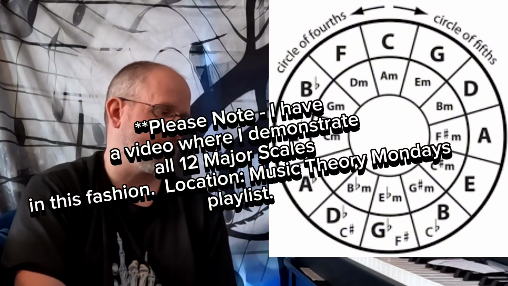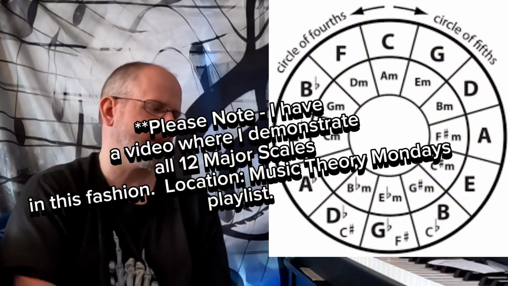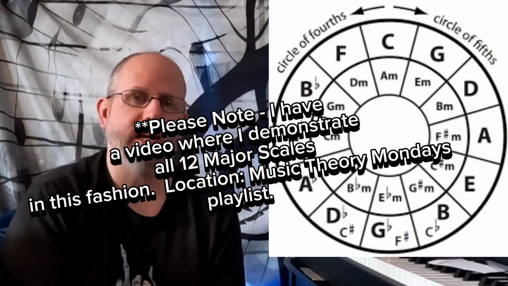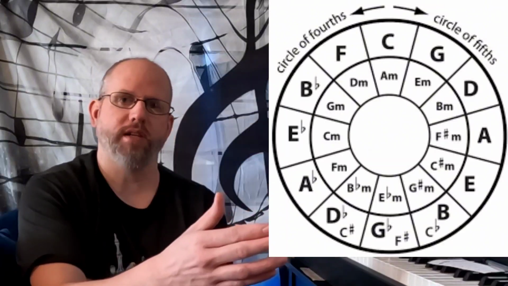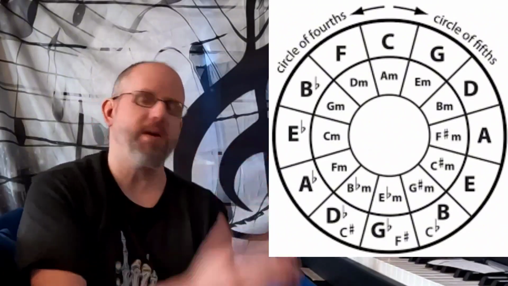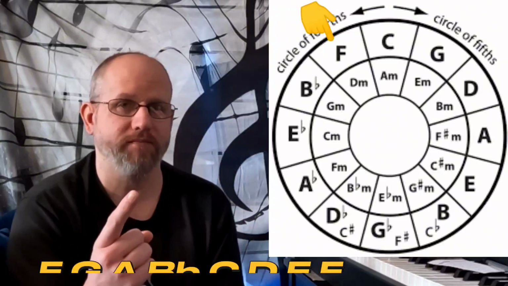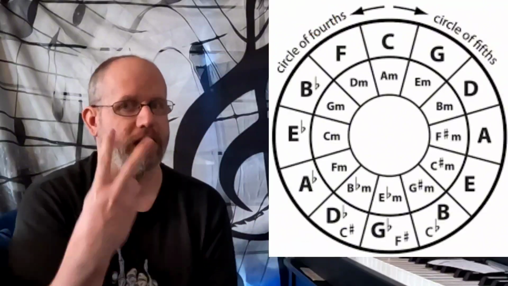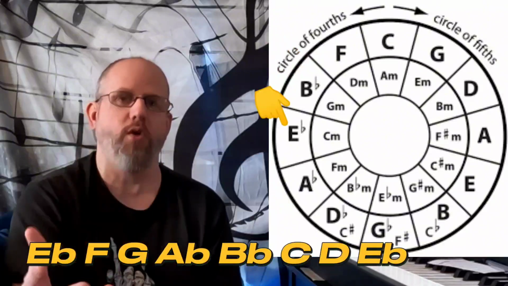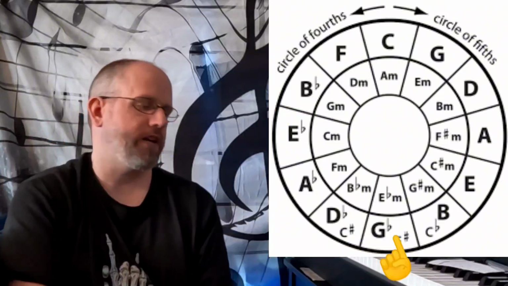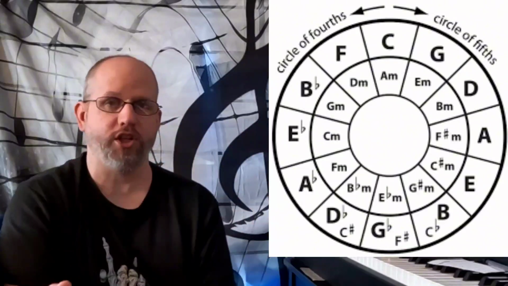At that point, we're then going to play the remainder of those 12 major scales, but we're going to be spelling those sharps and flats as flats, not sharps. And the distance between those scales is now a fourth. So from B, we've exhausted all the sharps. Now we're going to go to the key of F. The key of F has one flat. You go up a fourth, you get B flat. The key of B flat has two flats. You go up a fourth, you get to E flat. The key of E flat has three flats, and so on until you get to G flat, which has all of the flats, similar to the key of B, which has all of the sharps.